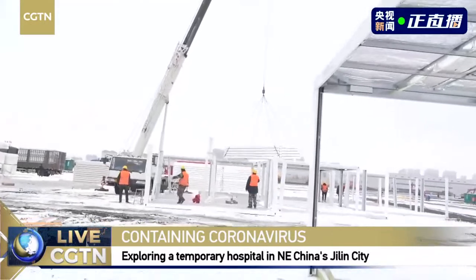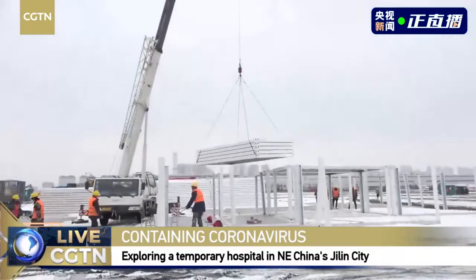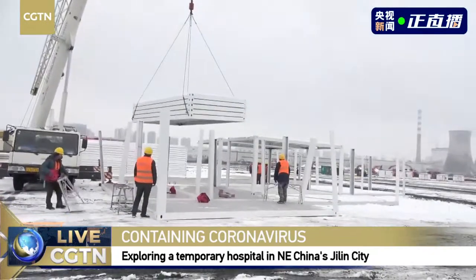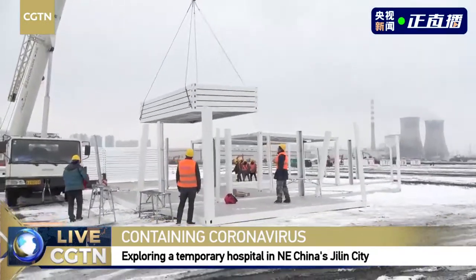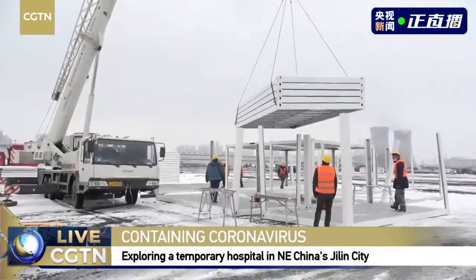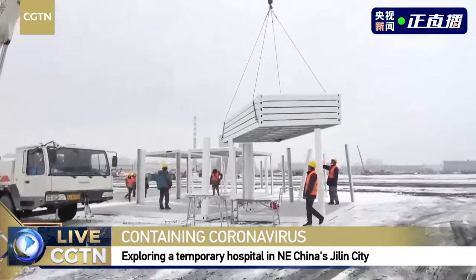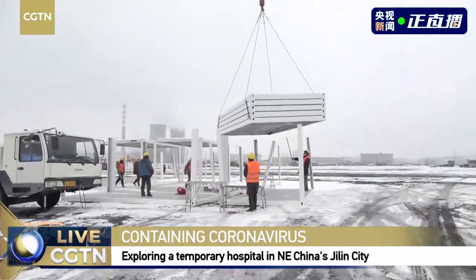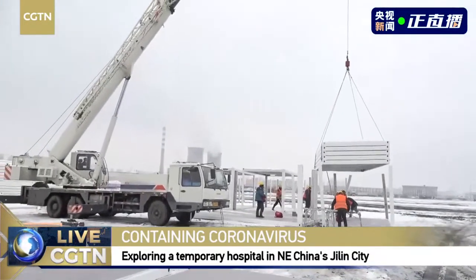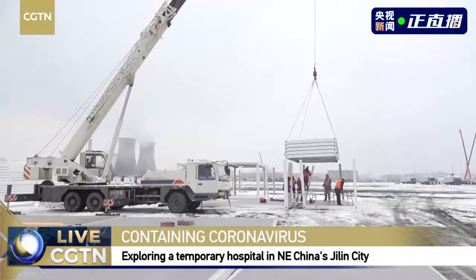We have already obtained some data, but bear in mind that the data is changing. We know that each room is equipped with an independent bathroom, and there are different zones: the living area, the quarantine area, the area for garbage. Within every 50 people in isolation, there will be 1 doctor. This is designed so because those are just people with close contact with the confirmed cases, and that's why they don't dispatch a lot of medical doctors here, because it's not necessary.